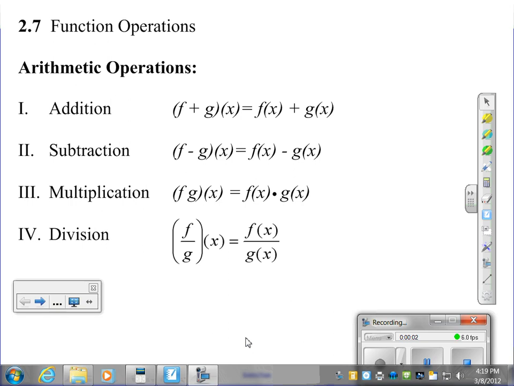All right, we are going to look at section 2.7 for chapter 2, which is looking at operations for different functions. And these are the notations that you're going to be looking at and see within questions, and you might have to flip back and forth to remember what they mean.